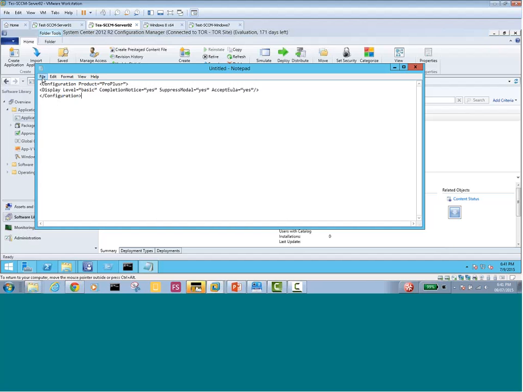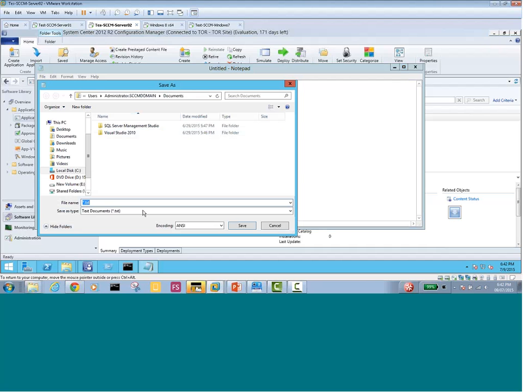Now what we need to do is click File, click Save As. In case you have pasted it inside the notepad, go to File, and that notepad is inside the SCCM server. So go to File and go to Save As, and here I have to select Save As type. I have to change the extension. So I'll first go to All Files.